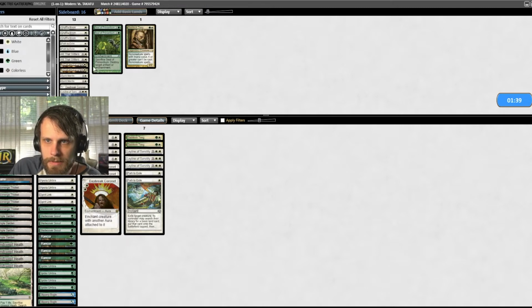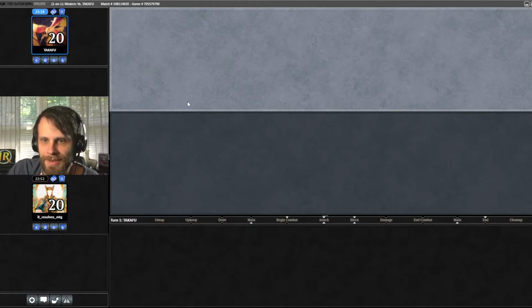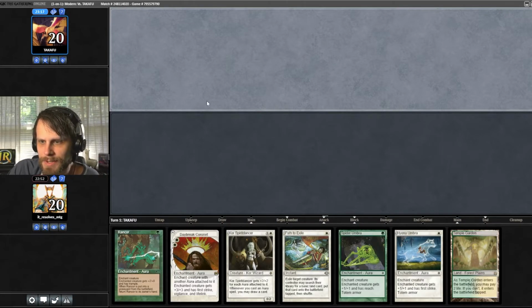I'll bring in a Seal. I don't know. That's probably a bad sideboard plan, but that's what we got. Let's jump into game 2. We did get game 1 though, so that's kind of nice. We do kind of hope to get game 1 most of the time because we are a very aggressive deck. So that's generally not too bad.